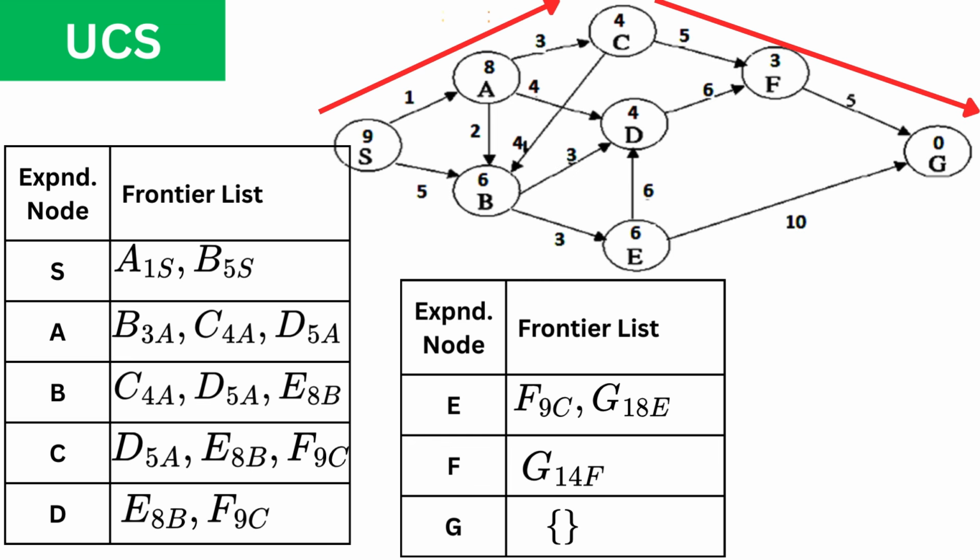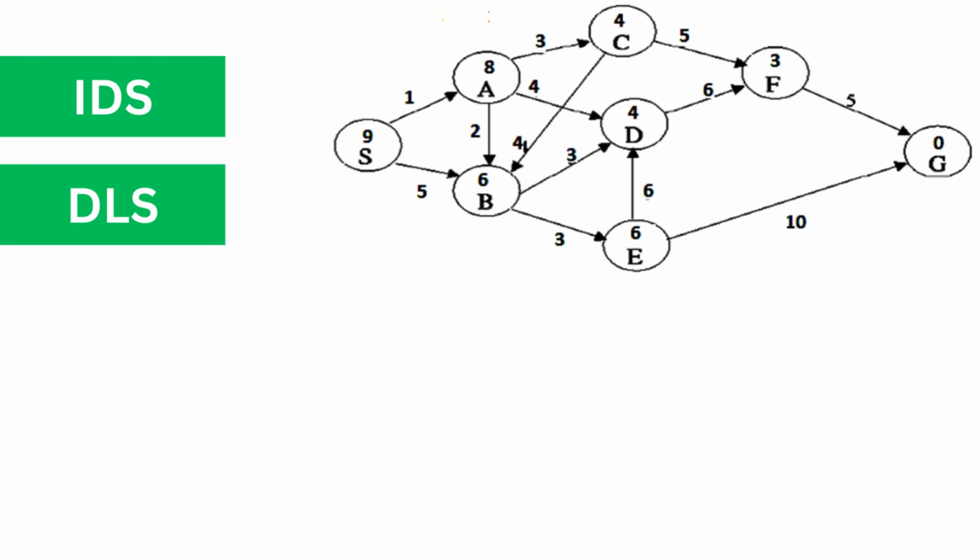I hope you understood the working of the BFS, DFS and UCS algorithms. So now it's time for your assignment. Try solving these algorithms by yourself: the iterative deepening search and depth limited search with a depth limit of 3. I will see you in the next video with more examples.